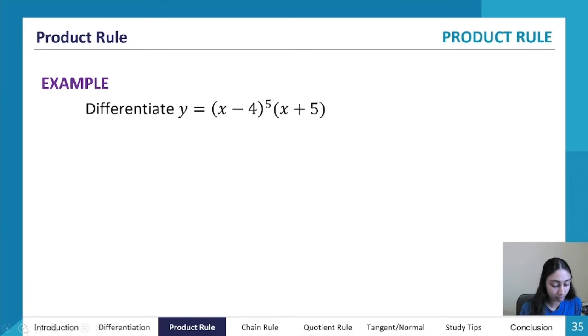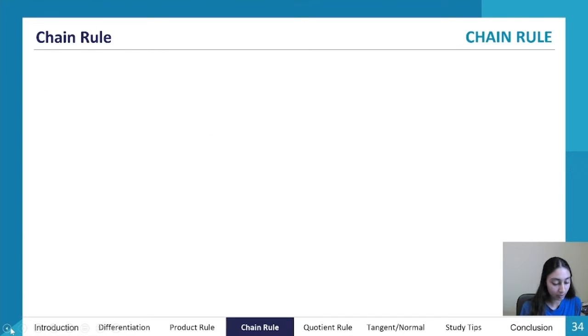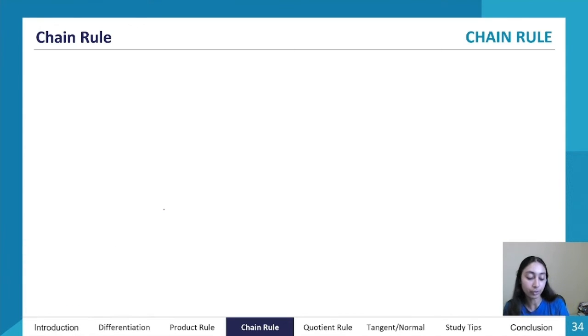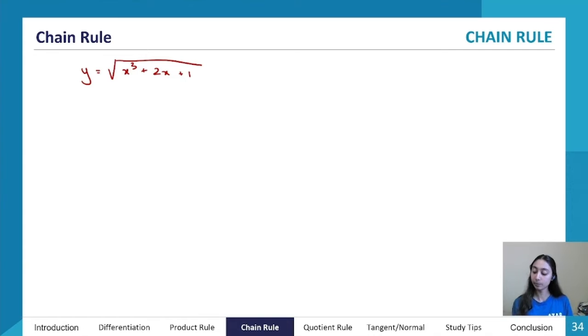I'm going to get you guys to do that one in a sec, I want to write another question for you guys though. So my question for you is differentiate the square root of x cubed plus 2x plus 1. Okay? I'll give you a sec to do it. Okay, I'll give you 30 more seconds and then I'll get started.